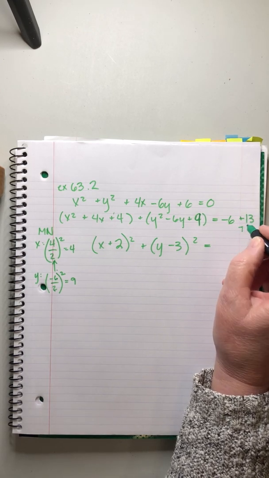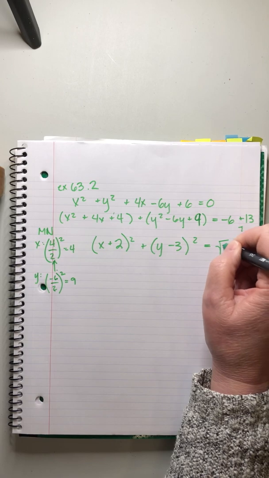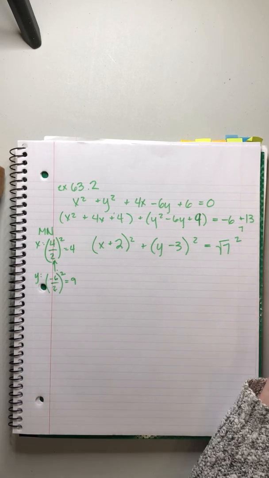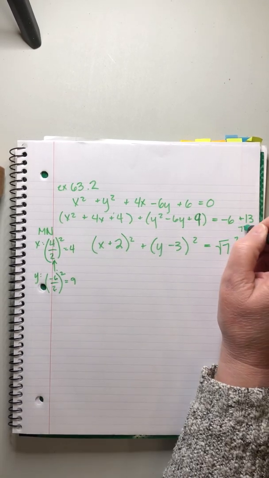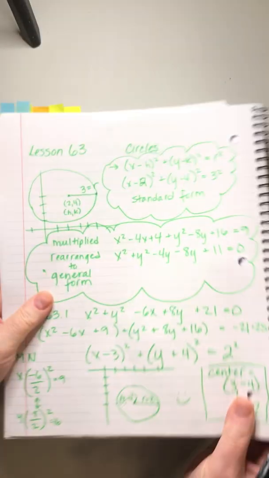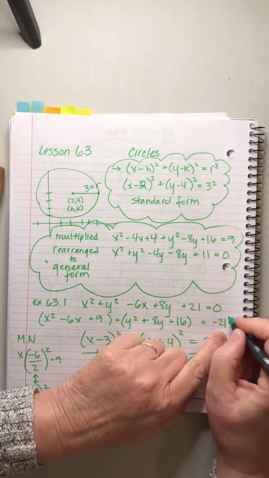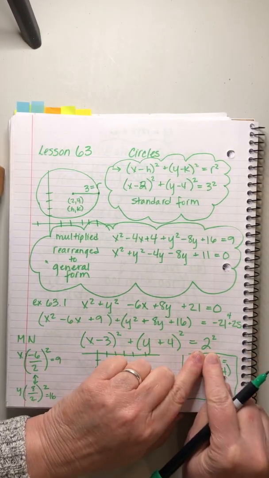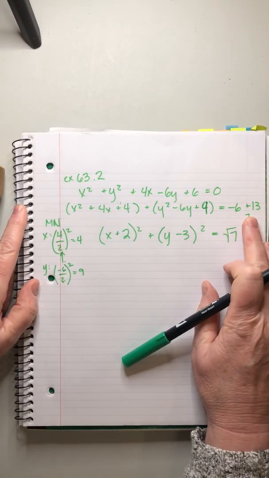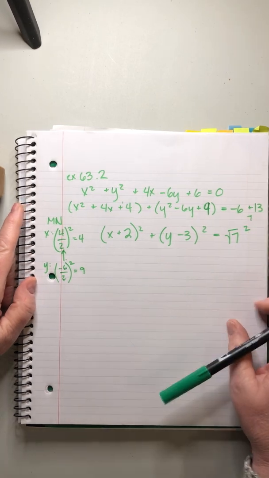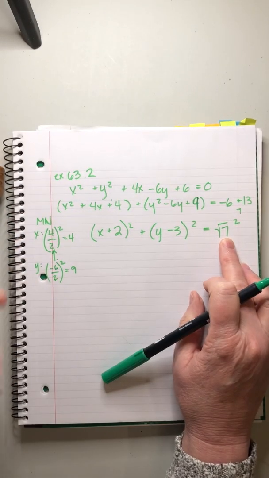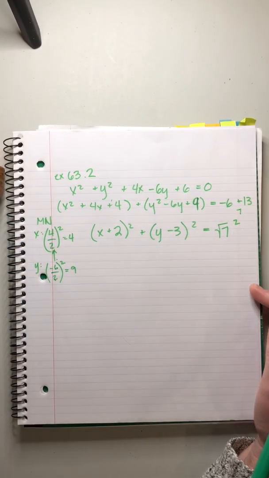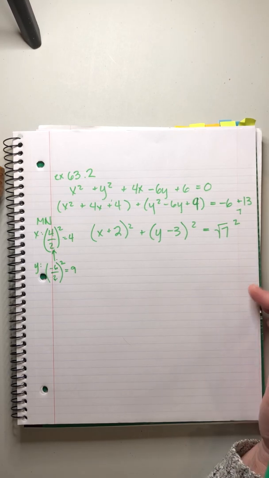But this is a square, so it's got to be the square root of 7 squared. Do you see how I did that? Last time, the number we got here was 4, and so I immediately knew, oh, I can write that as 2 squared. But this time, we did not get a perfect square. We got 7. So the only thing I can do with that is say, oh, okay, well, square root of 7 squared, right? That's still a valid answer. It's just an ugly one.